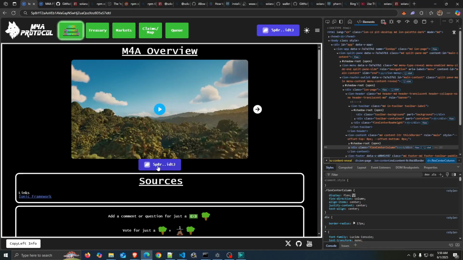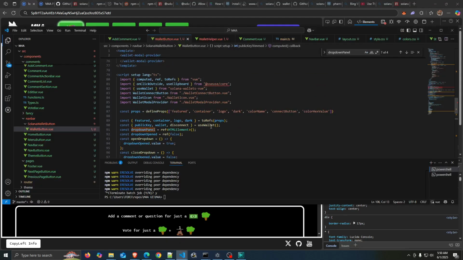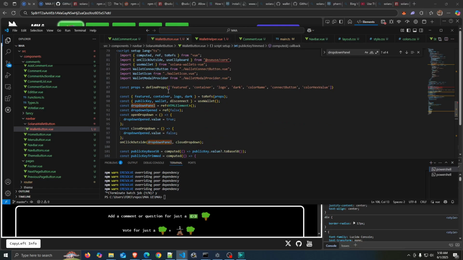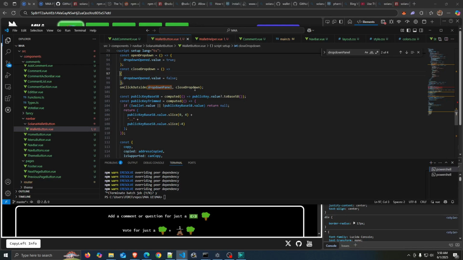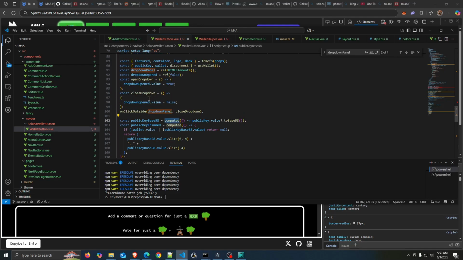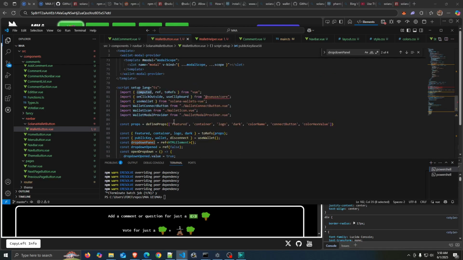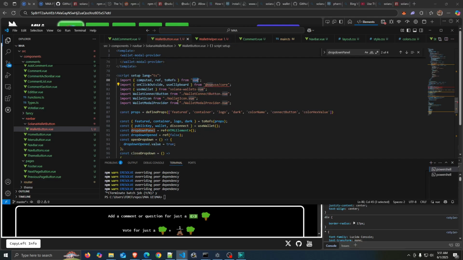Yeah, where they take the first four and the last four and put some dots in between. Now it looks like, I guess, we've never used these computeds before. They have these constants with these lambda functions. I think we never talked about them. We haven't used these computeds before. These computeds also come directly from Vue.